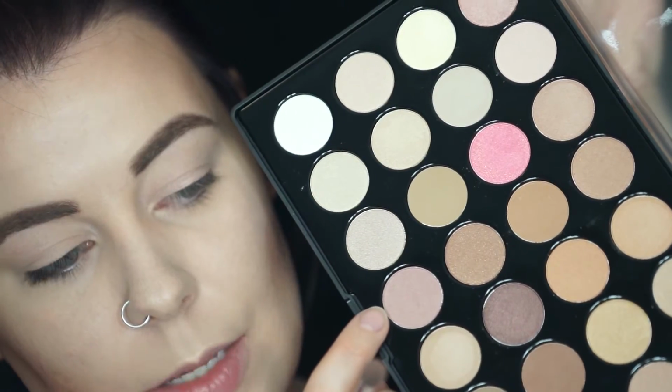Now I'm going to go in with this kind of a dusty pink color. I'm going to stick that in my crease. Just giving it a little bit of color and a bit of an outline to work with for when I put the liner on. So just putting it in my crease, making that little V in the outer corner. Just giving it some depth and a little bit of color. Didn't want to go too much color because then it takes away from the blue eyeliner that I'm going to put on.